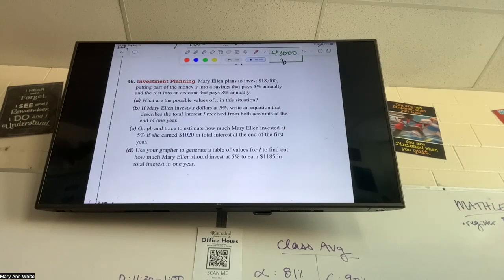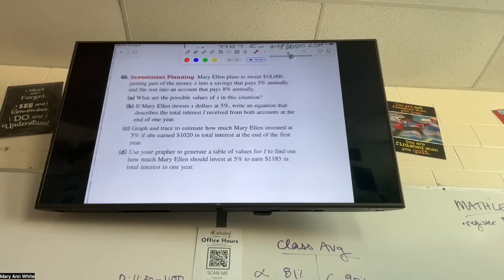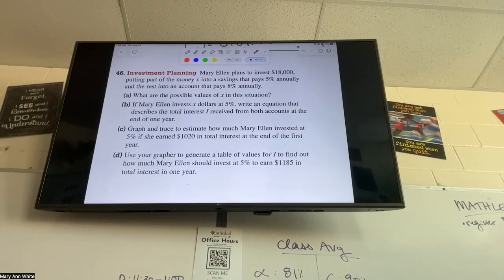All right, so we do need our graphing calculators again. And for those of you looking, this problem is number 46. I think it's the second one on the paper that I gave you that has all the word problems. If not, it's also on the board. You can just check it out there. This is a lot of graphing calculators, so I just want to make sure you have that out. As you're getting it though, I'll read it.